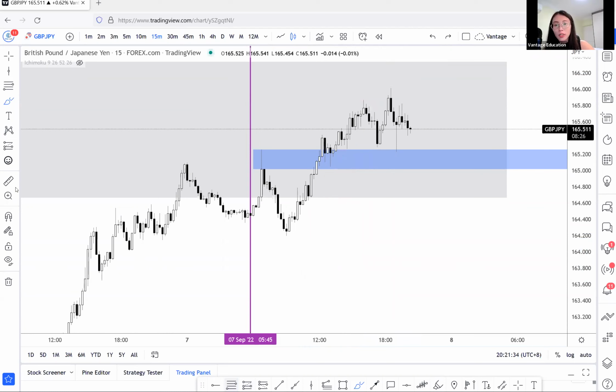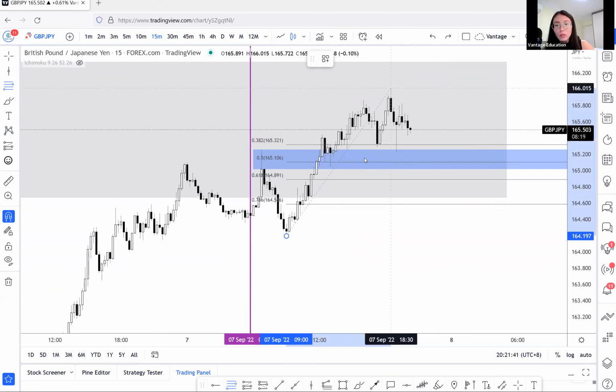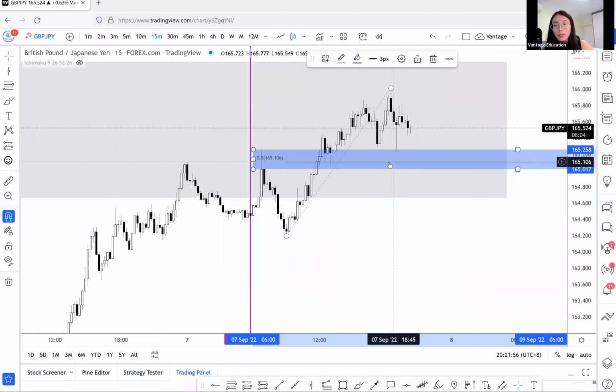So Fibonacci retracement over here, taking the lows and the highs. When you open up the key retracement, these are all the default levels that you can find on TradingView. With this, you can see that the area that we've highlighted, this blue region itself, lines up with the 50% retracement. So what this tells us is that in line with this area that we've highlighted as support, we also have Fibonacci retracement over here.